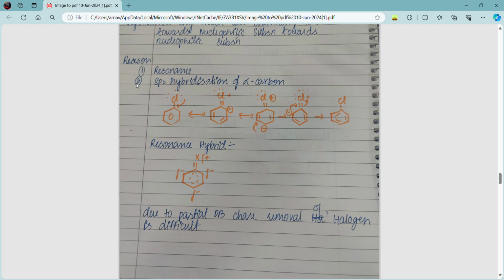That's one more thing. The third thing is this carbon is sp2 hybridized. When sp2 hybridized, it has around 33.3% s character, right? So when the s character percent increases, electronegativity also increases. So now electronegativity has increased, so the polarity of the bond has decreased.